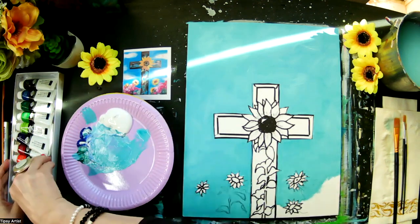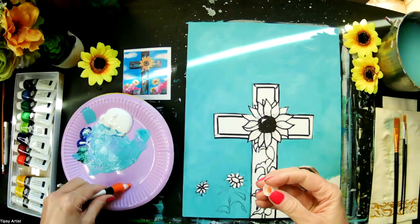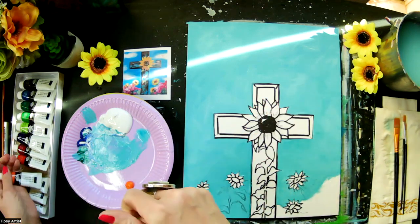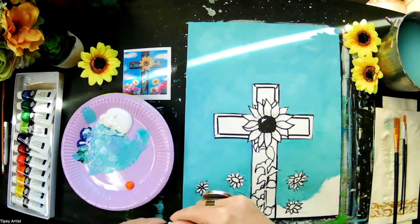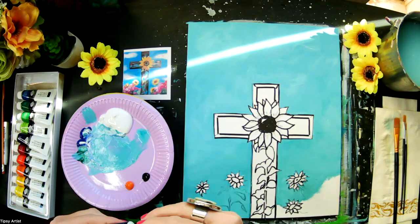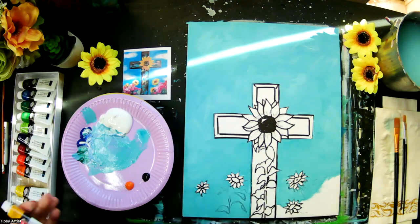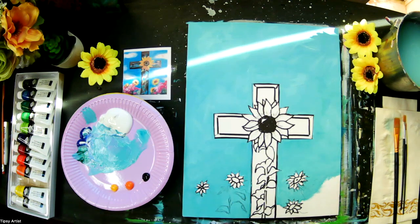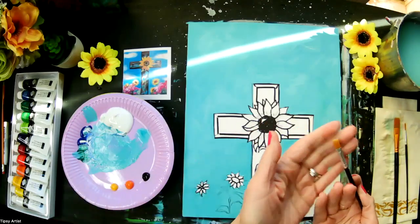Turn this a little bit, and I'm going to go ahead and place in some cadmium orange. This is how we're going to make our brown. And then I would love to have some Mars Black. We'll do a little dollop of that. And then I want some cadmium yellow. And let's see, let's go ahead and take Little Buddy.